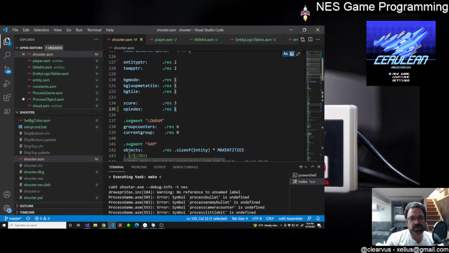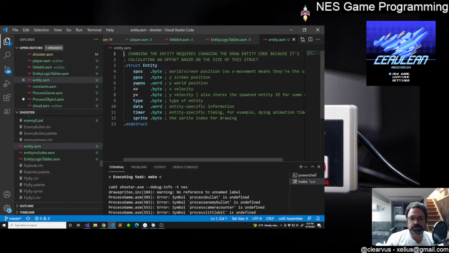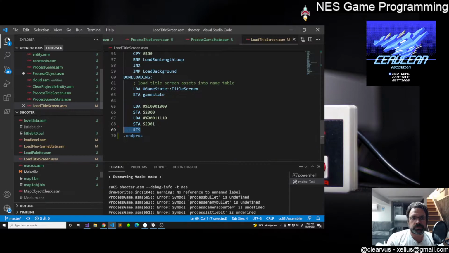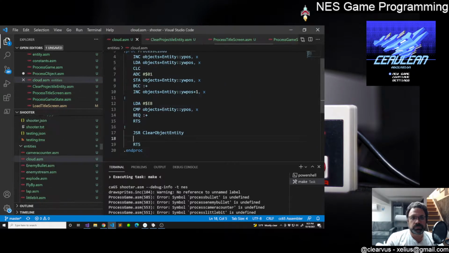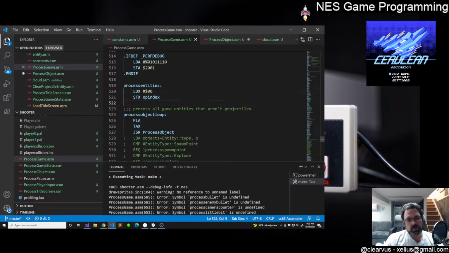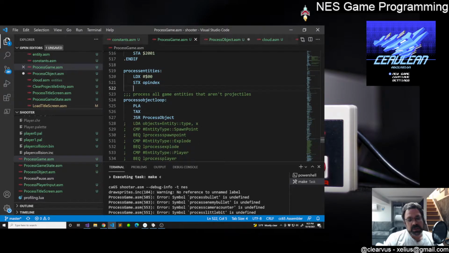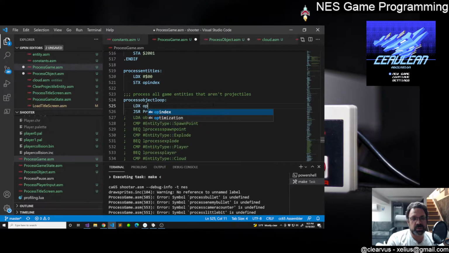Reserve a byte for it. And then, where's process game? There it is. So we're gonna store it before we actually do the loop. We're gonna initialize that index, and then what we'll do is just load X with OP index, right?